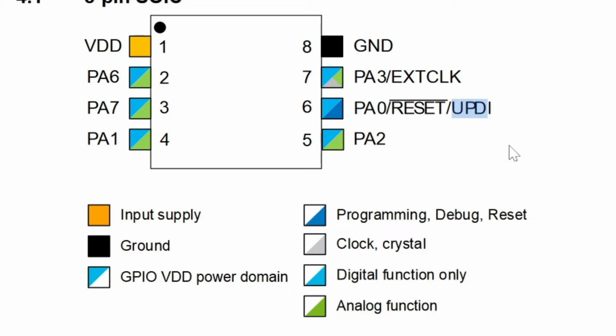And there's the word we all have been waiting for, UPDI. UPDI stands for Universal Programming and Debugging Interface. Yeah, that's a mouthful. But remember the ATtiny85? We needed three and a half pins to do the programming. And this is all done by this pin over here, pin 6. This is all the programming, and it could do debugging.